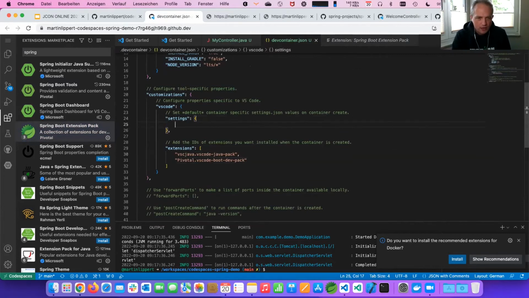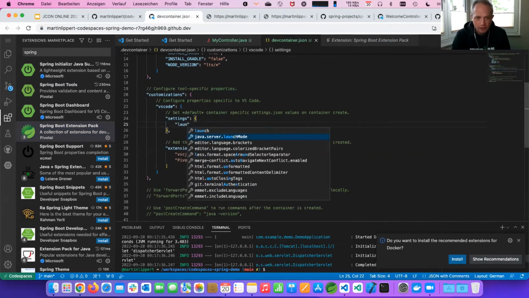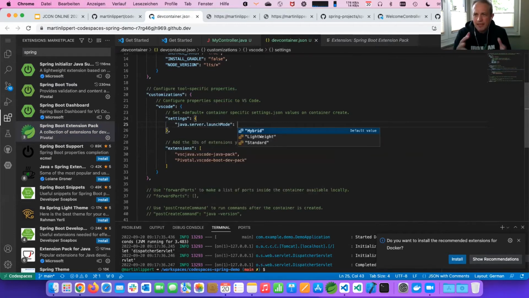And in addition to that, I will also, for example, configure the launch mode of the Java extension. The stuff that I mentioned in the beginning, the lightweight mode that the Java tooling is started with, you can educate VS Code to forget about that and directly use the standard mode to get the full-blown features and Java project resolution, downloading Maven dependencies, whatever you need right away, which is kind of the standard mode.